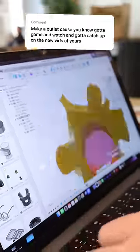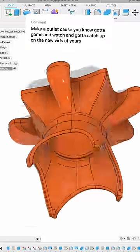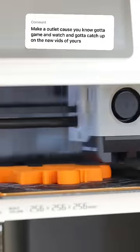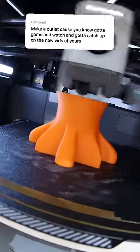I kind of wanted to go with orange for this project, so this is what the final product ended up looking like. I got some orange filament loaded up into my 3D printer and hit send, and we were off to the races printing out our brand new jigsaw puzzle coffee table piece.